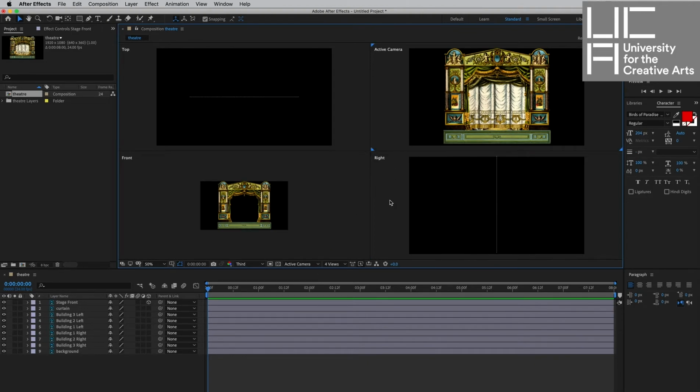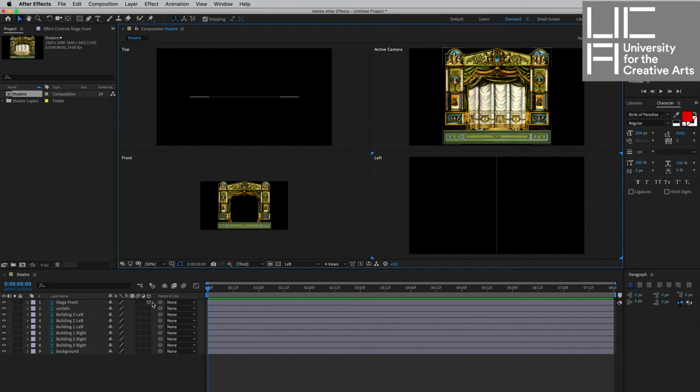With this view, it's important that you click on the camera you want to change. So you can see right's got that little blue triangle. I'm active in this. I can see down here it says right camera. I could switch that to left if I wanted to. Up to you. I've got my front and my top. And like I said, I can switch those cameras. Active camera can also switch if I create a camera, which we'll do later on in the lesson as well.